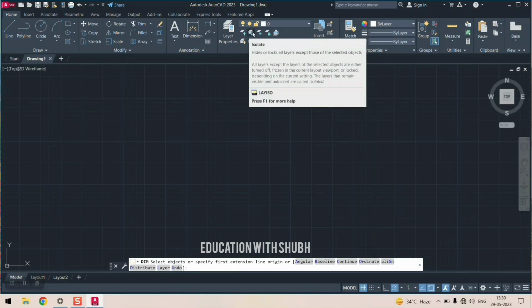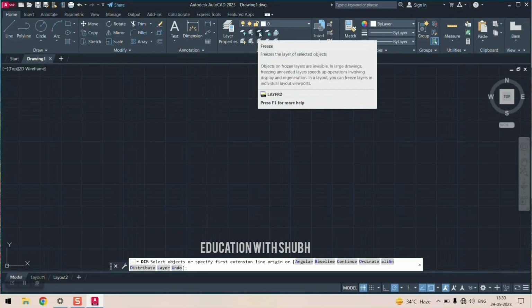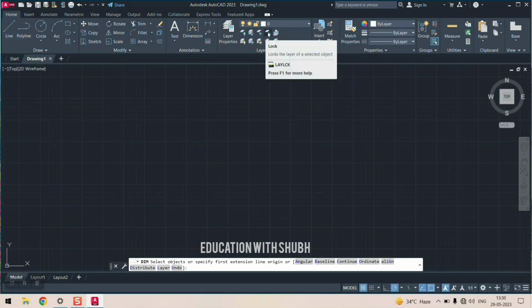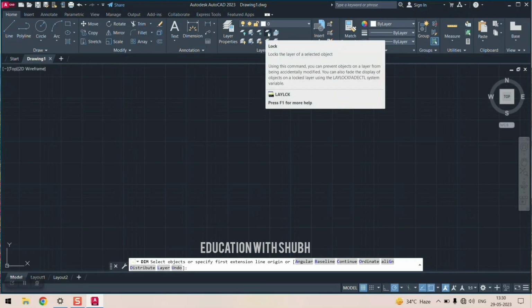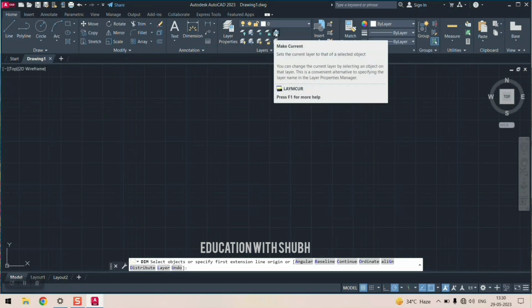If you want to isolate a particular layer, you can isolate it properly. If you want to freeze a particular layer, you can freeze it directly with the help of the particular option. If you want to lock a particular layer, you can lock it with the help of the lock option available. If you want to make a particular layer the current layer on which you are working, then you can make it with the help of the make current layer command.